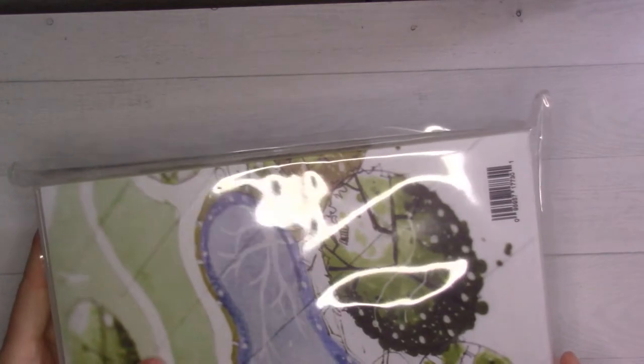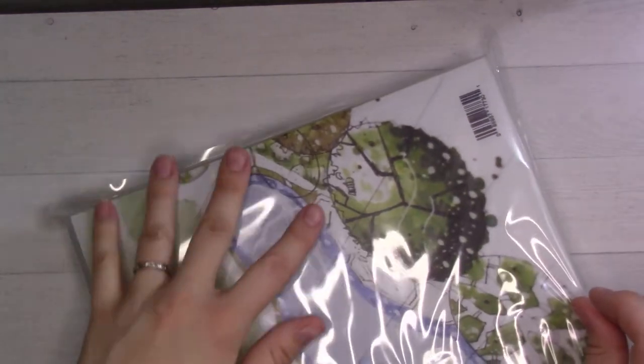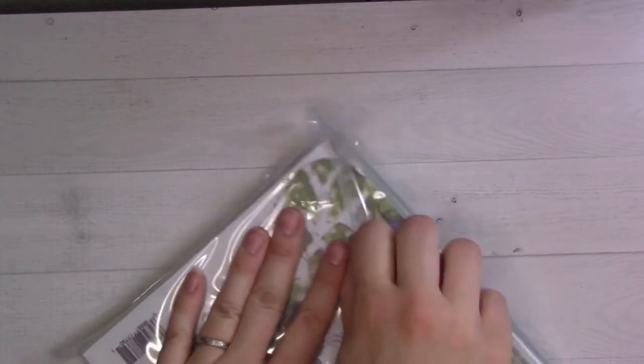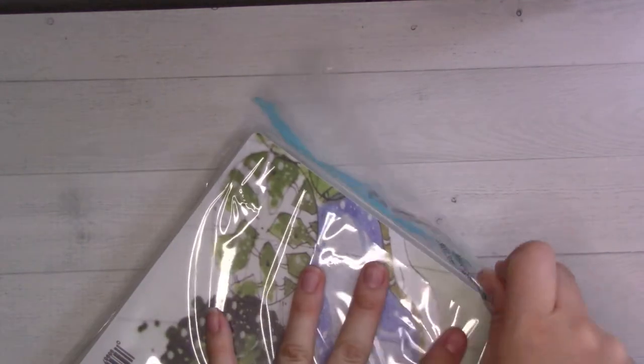Next up, let's take a look at the garden journal. So this is one of the pre-made planners that they have. They have like wedding planners and stuff like that. They seem to be mostly catering to special event type things.